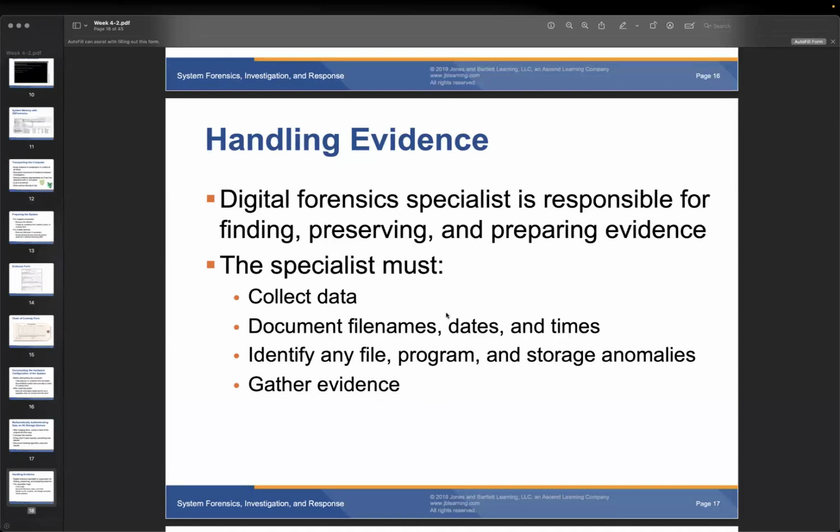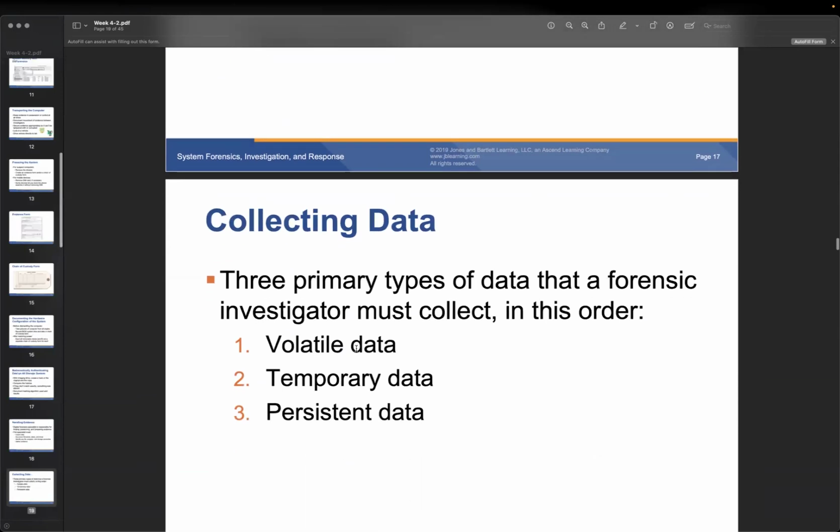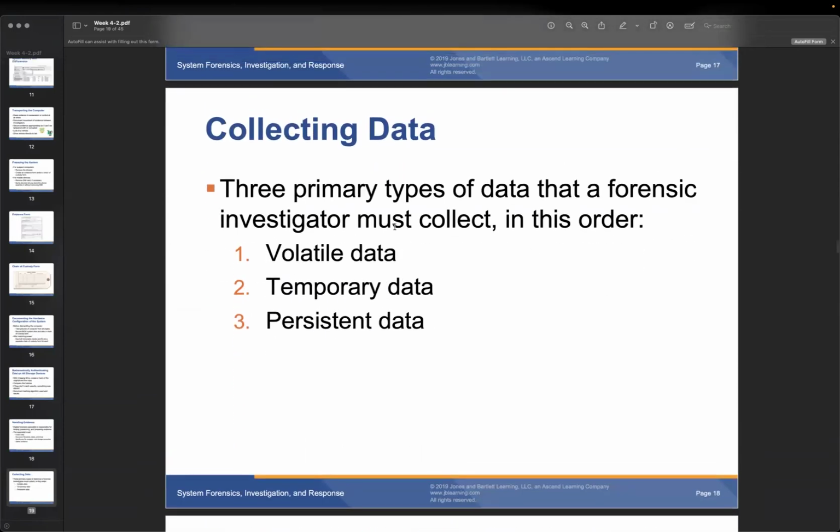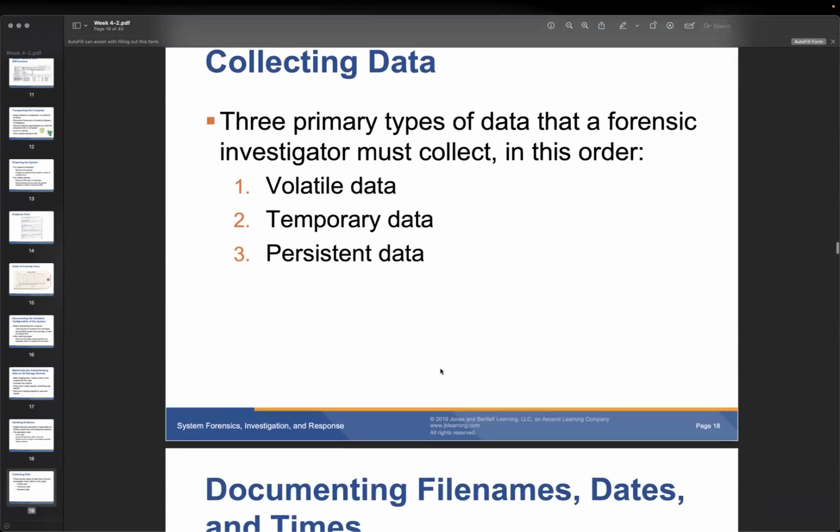Okay, that's what they need to do, four things. And collecting data includes three primary types. The forensic investigator must collect, in this order, raw data, temporary and persistent data.